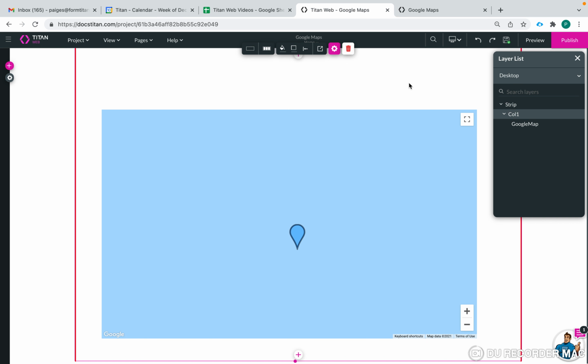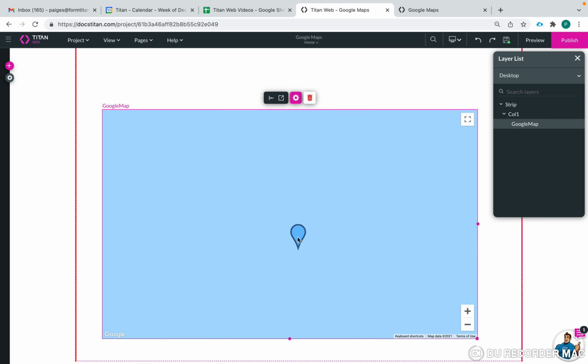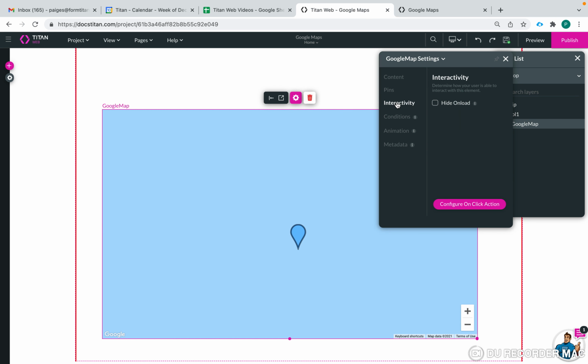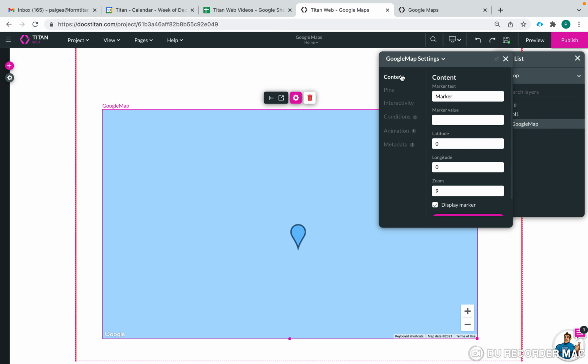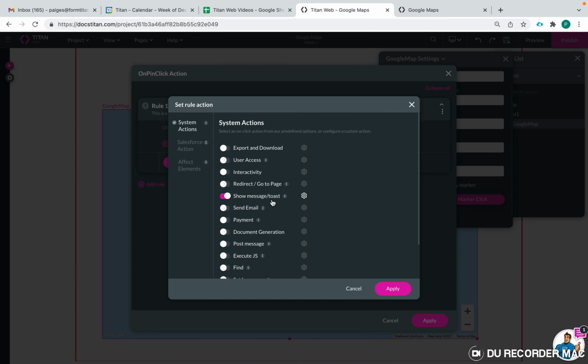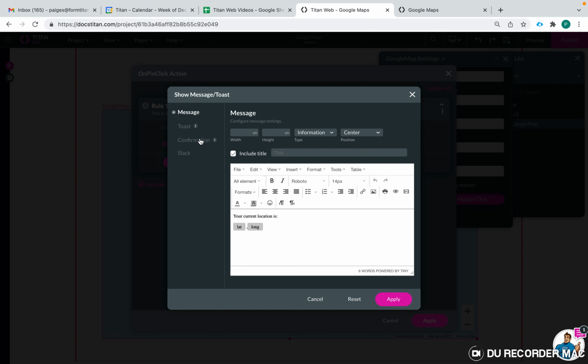I will actually show you how to do the on-click action though. So I went to the settings wheel, and then under the marker, I have an on-click action. Whenever they select the marker, they're going to get a message.